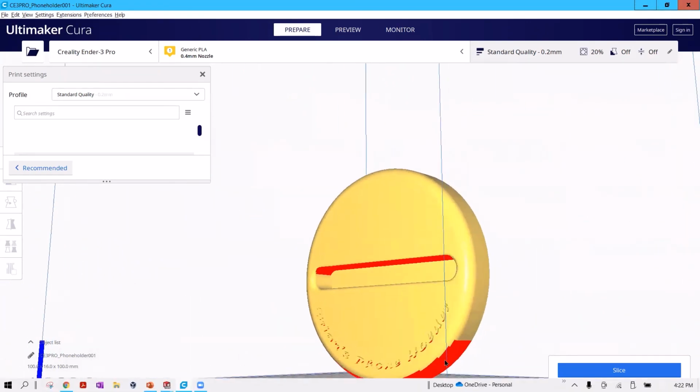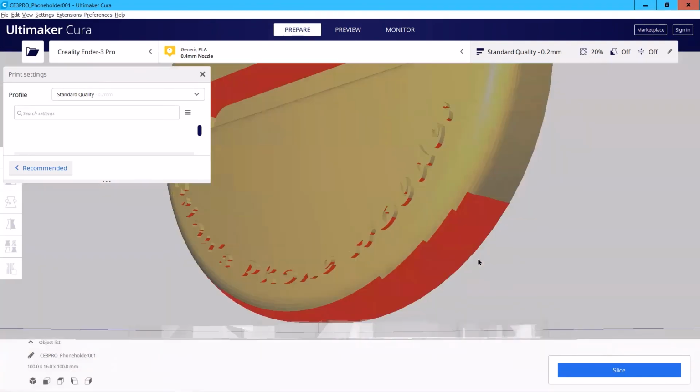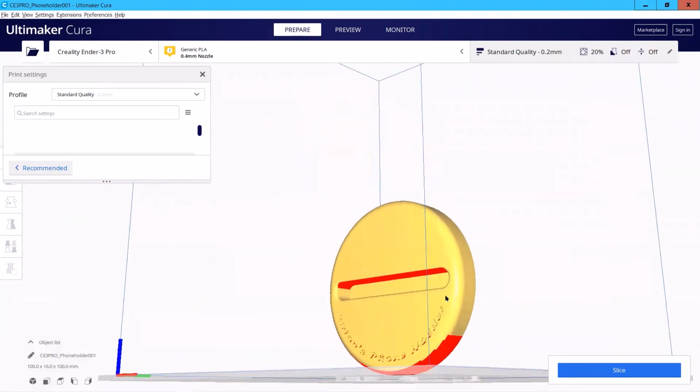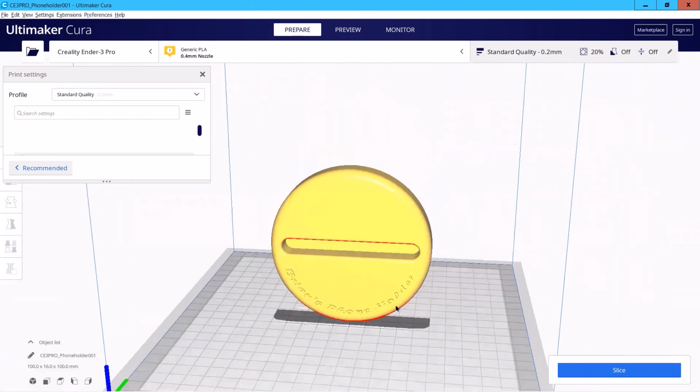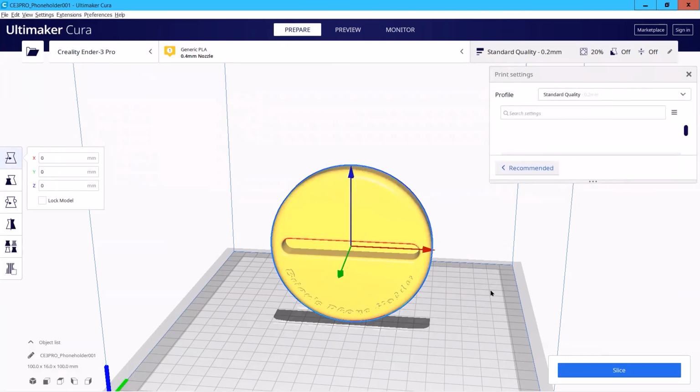And it's the same thing down here. It won't be able to do this. So there are these things called supports, and those are usually the solution that you're going to end up using to get around that. Now, right away, you can tell if we reoriented this in a different way, we wouldn't have those problems. And that's why I did choose this part, because I wanted the first print that you made to be 100% successful.